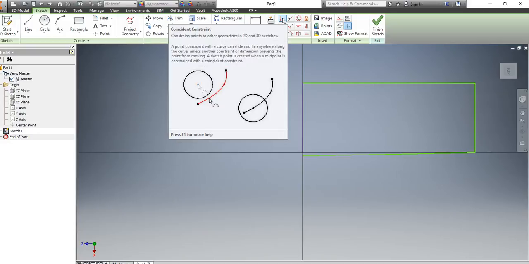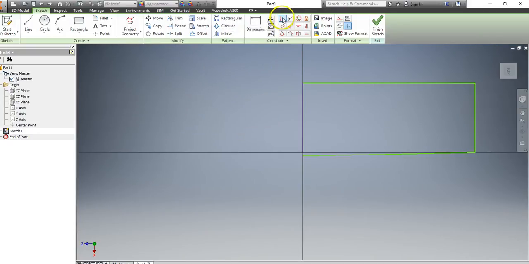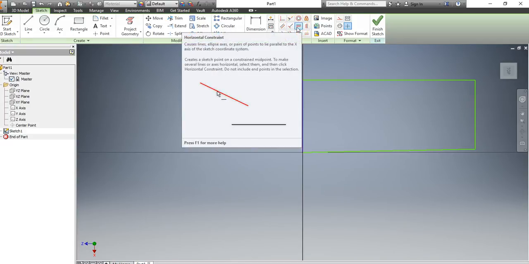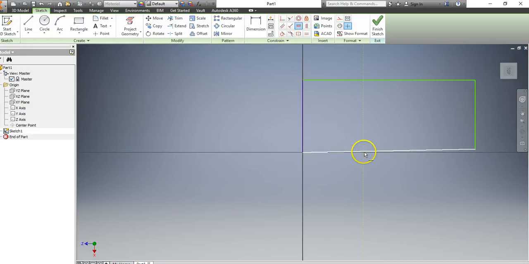So we're going to use this one here, coincident. And now we know that those two are coincident. Now you can see that this is not parallel, or that it's off a little. So we can use this constraint here, horizontal constraint, so that we make sure that this line is horizontal.